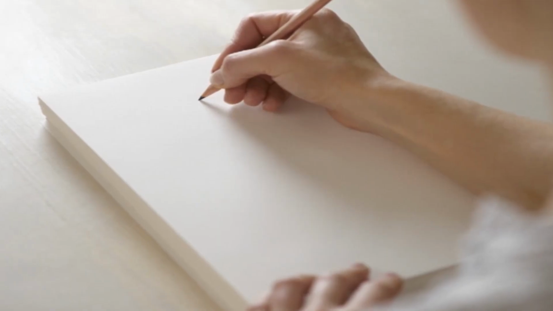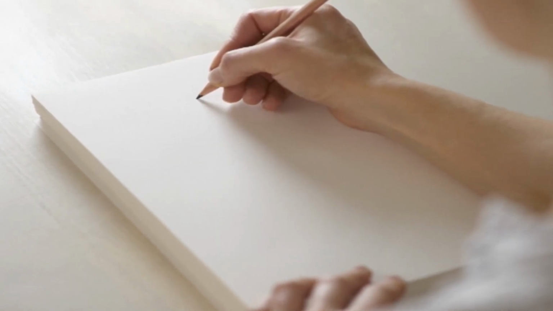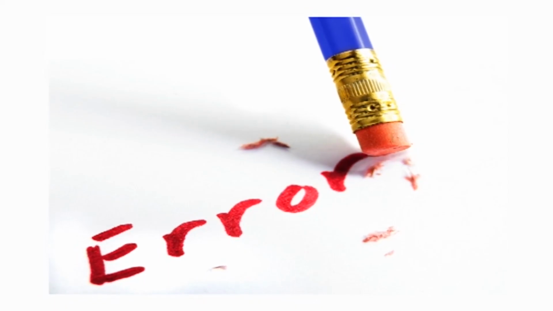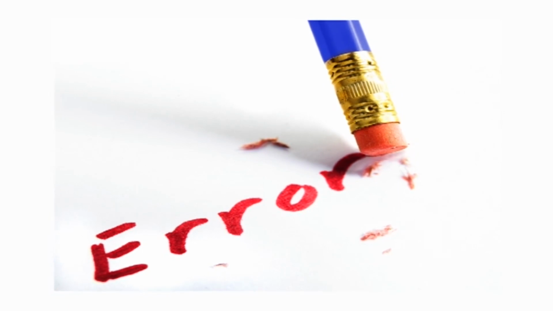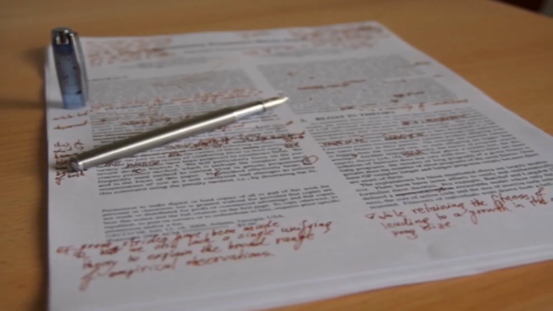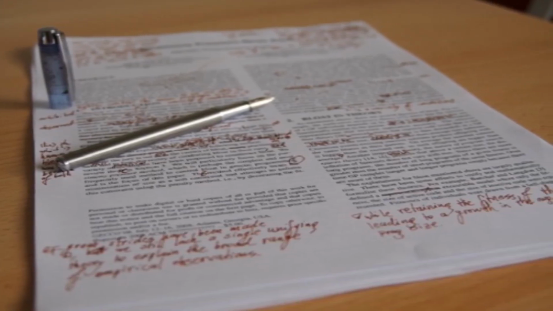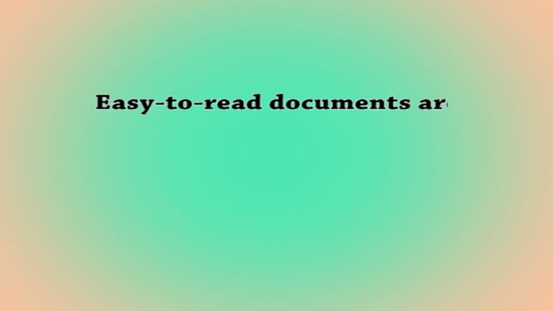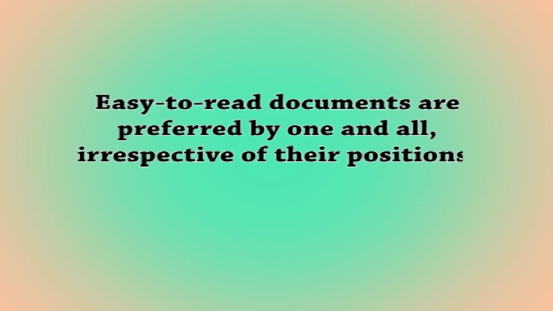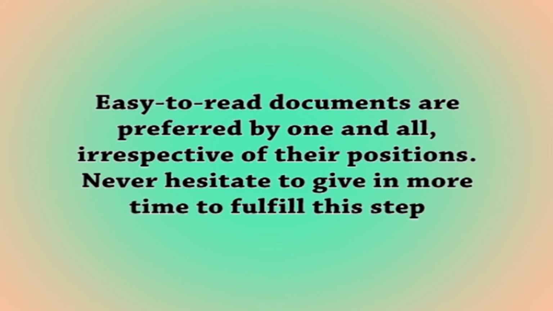Also, the writer has to remember to reference other people's work and ideas when you have used them in the work. It is advisable to correct minor errors and proofread documents again. The final step in the essay writing process is to edit them carefully. Failure in editing will impact the quality of the work. Easy to read documents are preferred by one and all, irrespective of their positions. Never hesitate to give more time to fulfill this step.